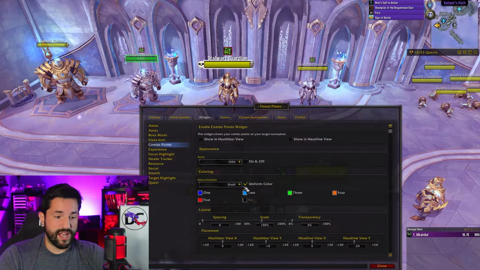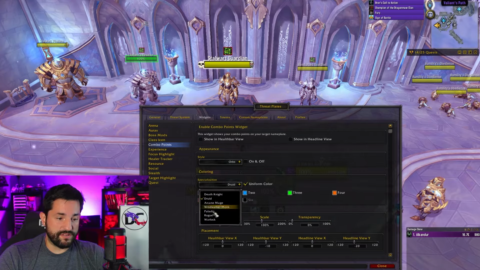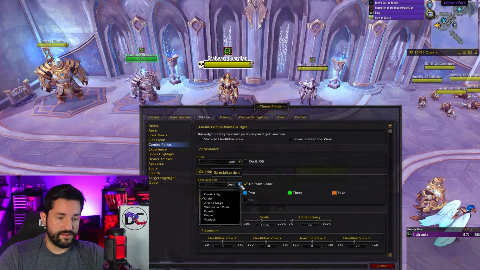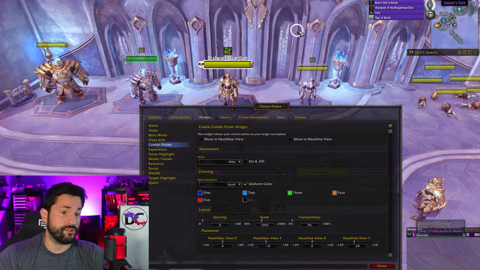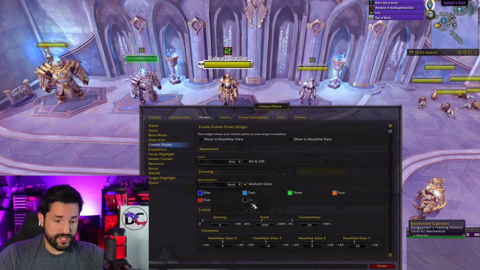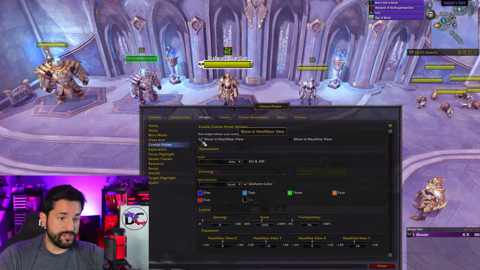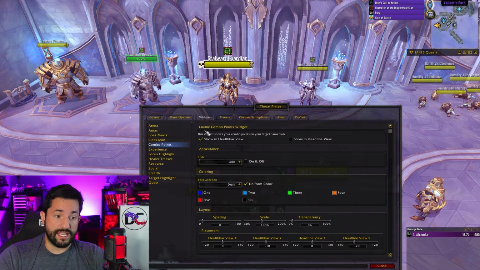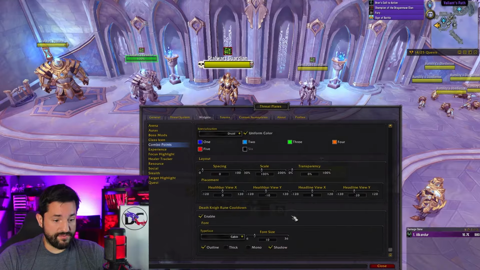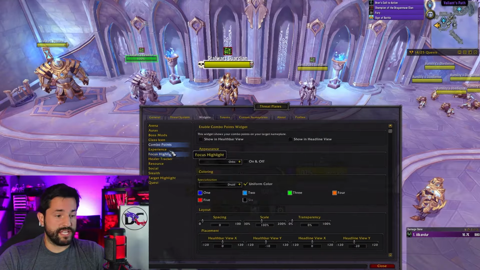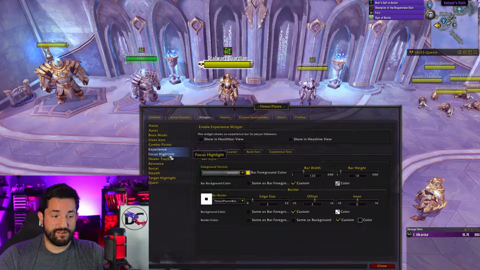Boss mods, really the same thing as far as boss icons, class icons, combo points. If you want to put the combo points, you can really change it for rogues and druids and all that kind of stuff. You can put the resources on these things, so whenever you're fighting a death knight or in PvP, you can set up stuff to see all of that. You can show it in the health bar mode or not. Again, if you want to see it on their health bar, you can, and set up all that. Again, I have not set up anything. This is all standard right here. Experience, I didn't mess with. I don't care about that.